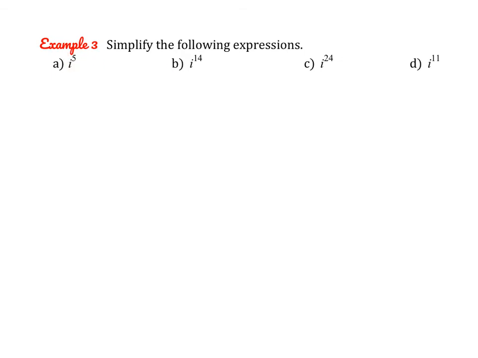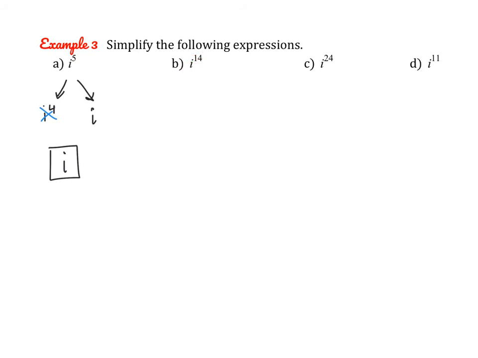So remember, for each of these, we're first going to try to take out as many groups of i to the 4th as we can. So if we have i to the 5th, we can take out one group of i to the 4th, and then that leaves us with one i left over, right? And that would lead us to i to the 5th. So again, this simplifies to 1, so it essentially disappears. And then this expression is simply i. So i is a simplified version of i to the 5th.